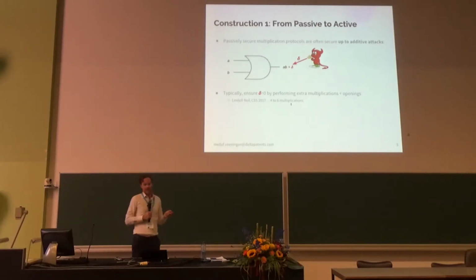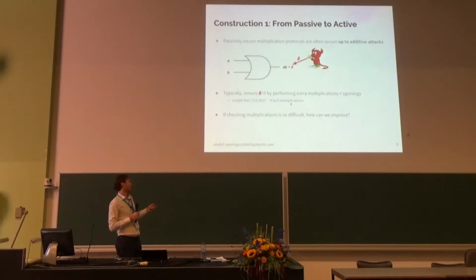And if you do that, then you have both privacy and correctness. And typically, the way that is done in previous works is that for every multiplication that takes place, you're going to add some extra gates that check the result of this multiplication. So for instance, they repeat this multiplication on some random value, add some randomness, and open the result and somehow compare it. And that way you can ensure that every multiplication was done correctly. And there are several constructions for that, and basically the previously best known result used 4 to 6 multiplications for each gate in the circuit.